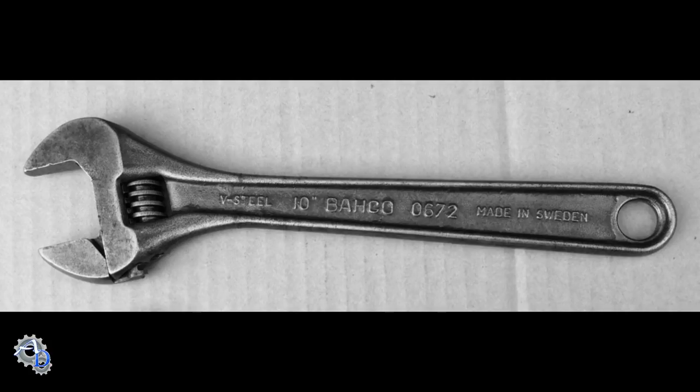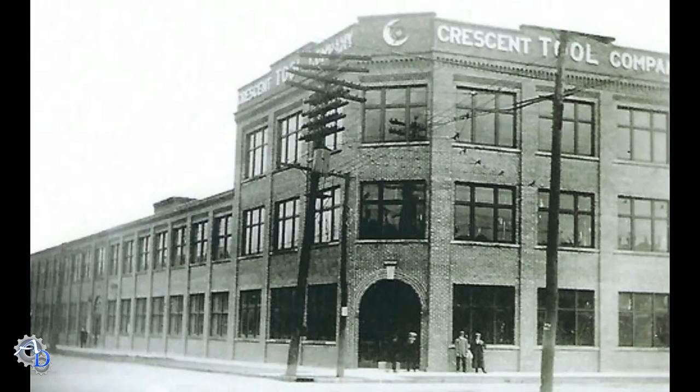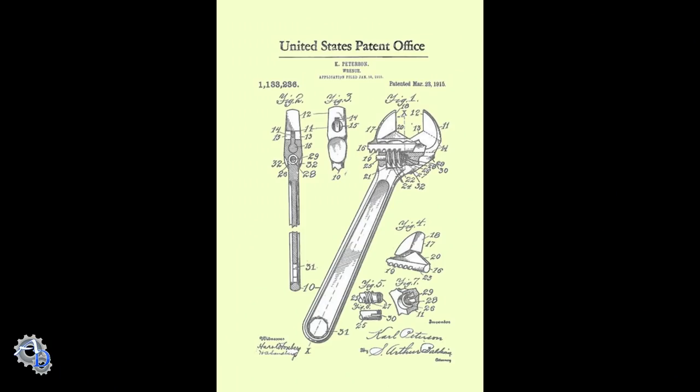By 1964, Bahco had manufactured over 35 million wrenches and is widely accepted as the first manufacturer of the adjustable wrench, or crescent wrench that we're familiar with, and it remains the largest producer of the adjustable wrench outside the United States. The Crescent Tool Company of Jamestown, New York was founded in 1907 by Carl Peterson. In 1910, it began marketing an adjustable wrench with features much like those made by Bahco. Even though there were many competing adjustable wrench manufacturers in the early 20th century, Crescent maintained a strong position in the market for many decades due to their high quality. The Crescent name then became synonymous with the adjustable wrench in the United States.